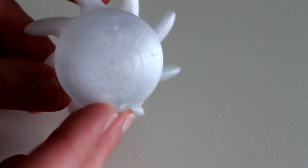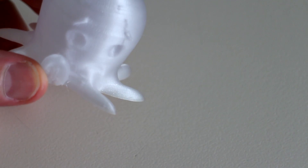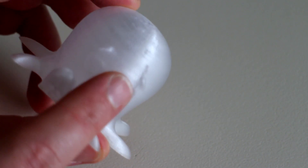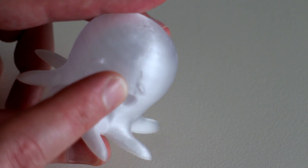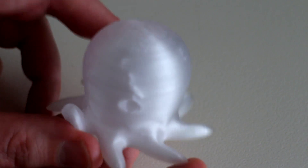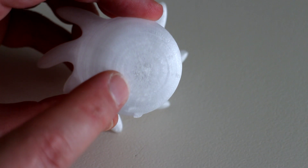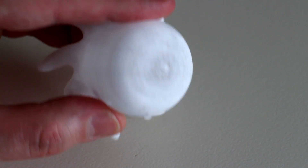One thing I was not expecting is with this clear material, any blemishes past the outer layer you'll be able to see, because you can see right through to the second, third, fourth layer, the infill, everything. Little things like where the layer change occurs - you can see just above his eyebrow here there are marks where the light bouncing off is creating extra shadows. Printing this part hollow, even though it's totally sealed up on top, because it is clear the inner layers didn't make the seal only the outer ones did, so you can see where the inner layers weren't touching. That was quite interesting to see.